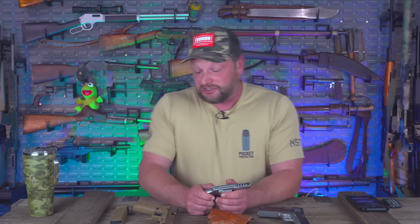And I got to thinking about it, and then I started looking at some of the math, and while, yes, there is a marginal performance of 357 Magnum or even 38 Special out of a short barrel that trumps 9mm by a decent amount, is it enough to justify limiting yourself to 5 or 6 shots in a revolver over having the extra shots in a semi-auto? I can't say that answer is yes.